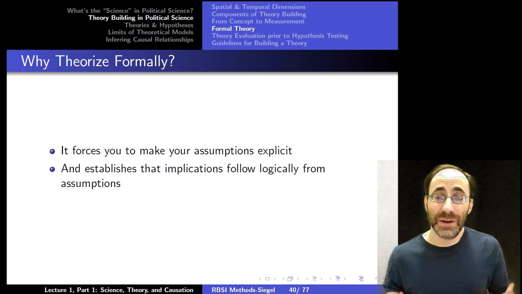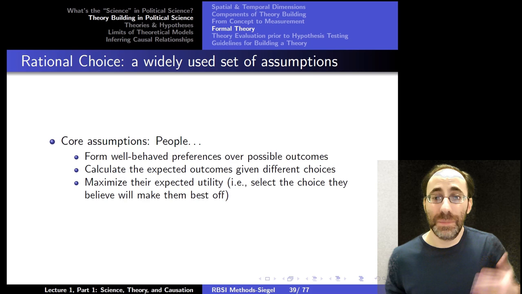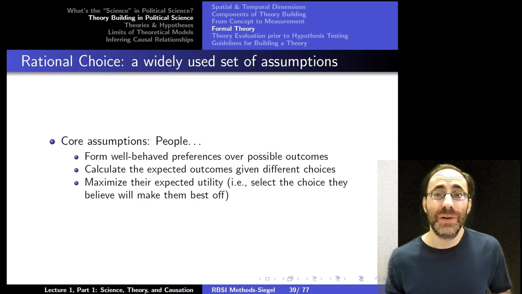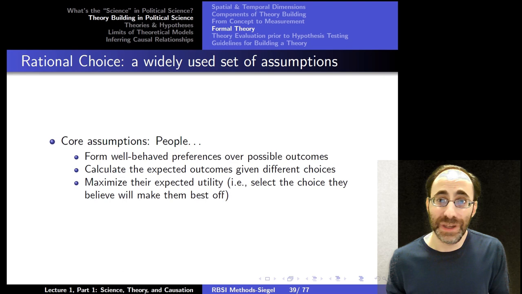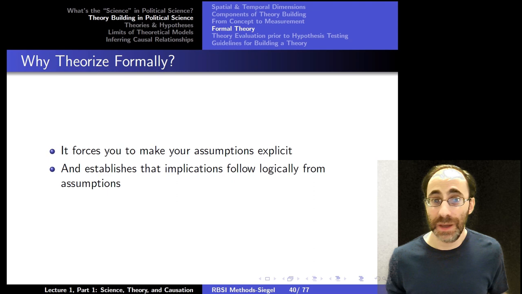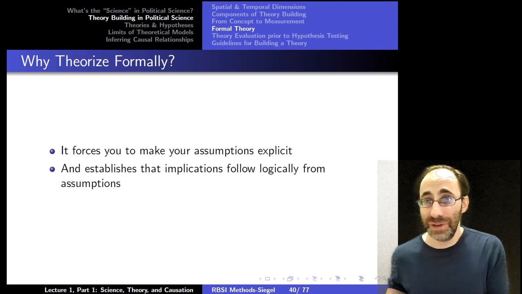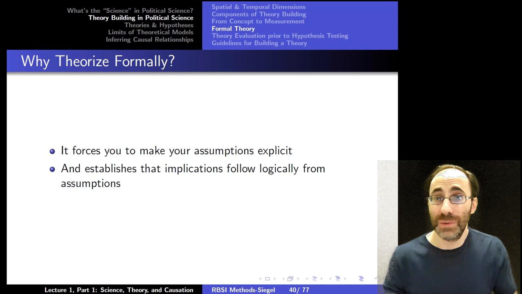When you theorize formally, what you're doing is laying out explicitly, formally, mathematically, a series of assumptions on behavior. Going back to the rational choice assumptions, you might lay out what people's preferences are and what they care most about so you can figure out how they get the best outcome for themselves. Then you would also assume that they could solve the problem of getting the best outcome for themselves, given what everyone else is doing at the same time. Laying out these assumptions formally helps prevent your argument being driven by hidden assumptions that are not agreed across you and the reader of your work.